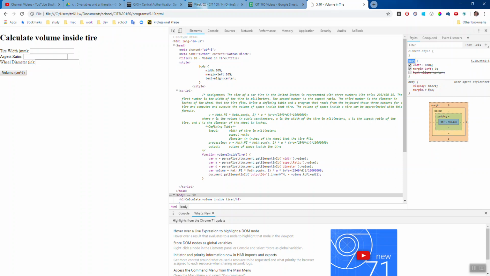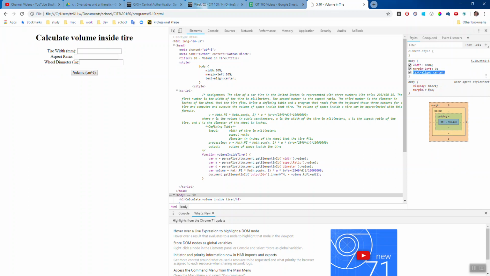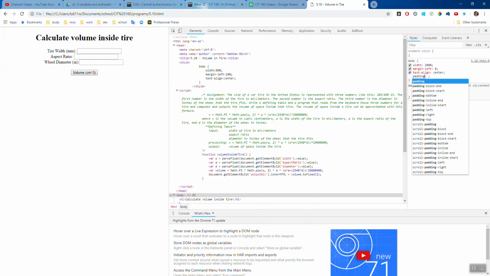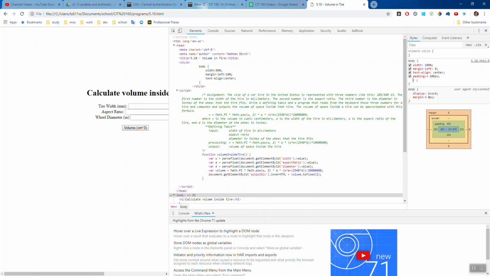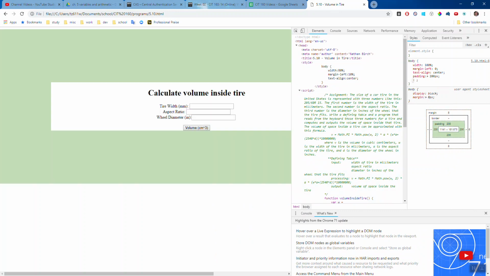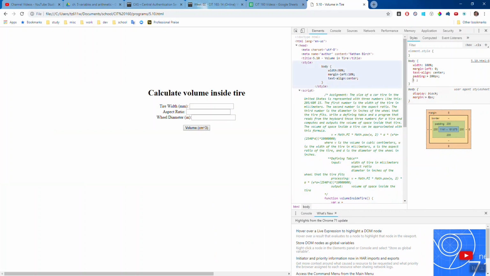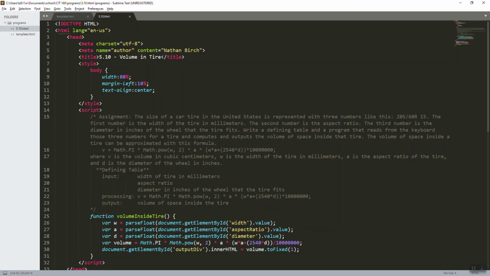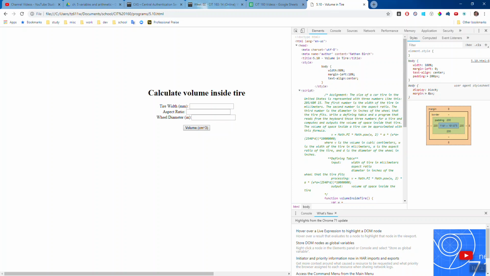If I did come in here and say, let's put that back, and if I say padding is 200 pixels, okay, so we still have the width being 100%, but I just added a bunch of padding, and now if I hover over padding, you can see where it put that padding, okay. And so you could be like, wow, that's way too much padding, that's why it looks funny, and so forth. And then you could change it, and then, of course, remember to change it in your actual file. Okay, so you can play around with stuff like that.